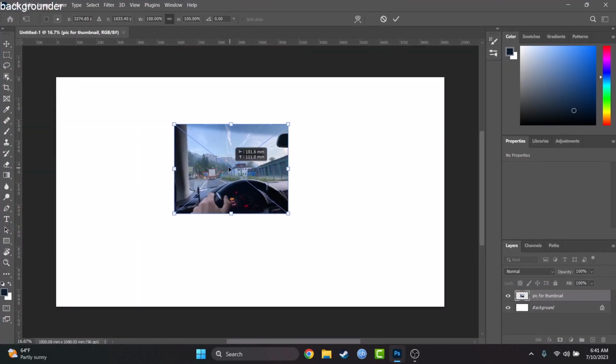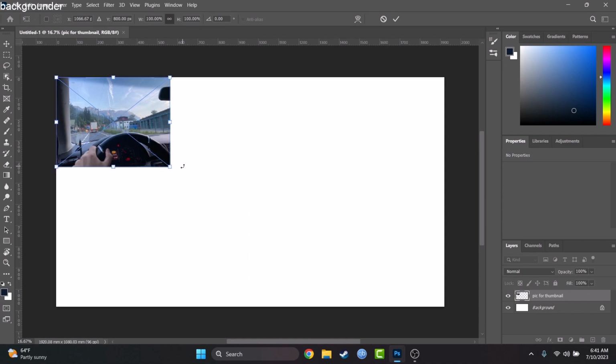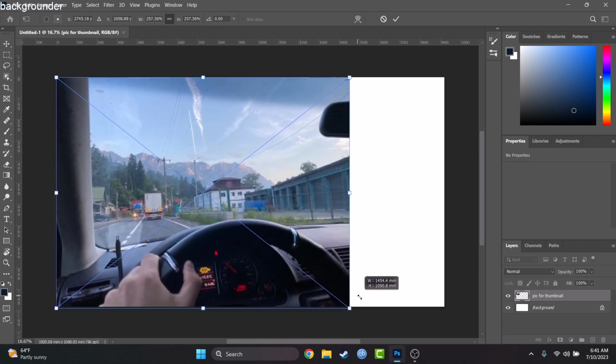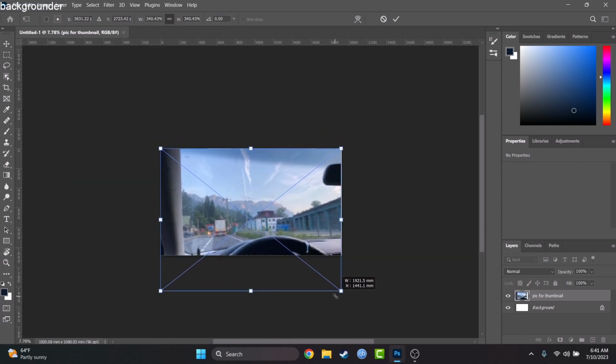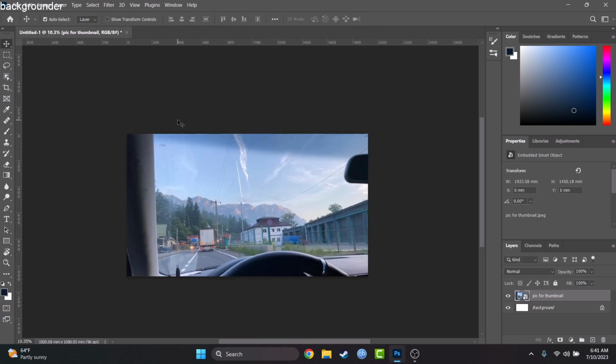So this will be the picture. Let's put it in the top left corner and drag it to make it HD. It's no problem if this happens. It's happening very often. Once you have this in a spot you want, just press enter. But if for some reason you don't like how you positioned your photo, you can at any time rearrange that.